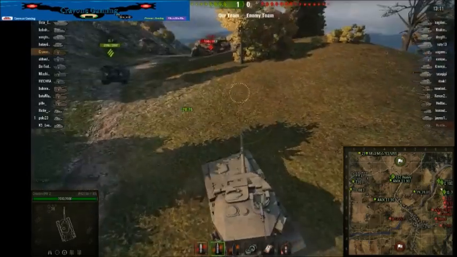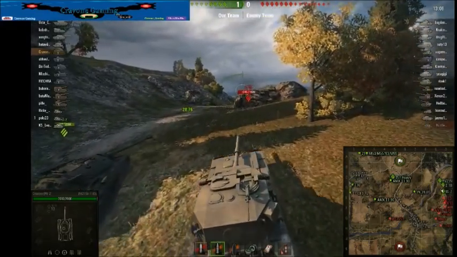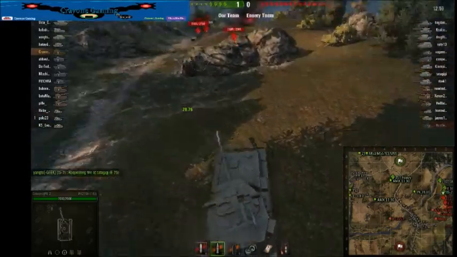So we want to preload AP because I think we just saw a Mouse around this corner in the E100. We want to land a full hit HESH shell.